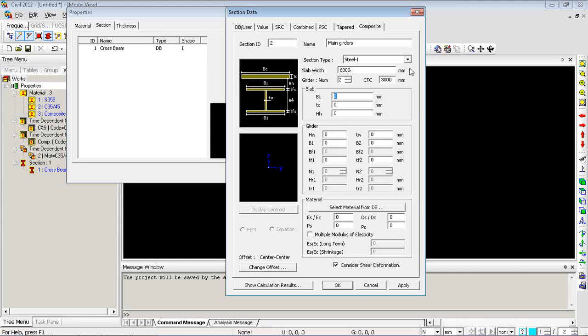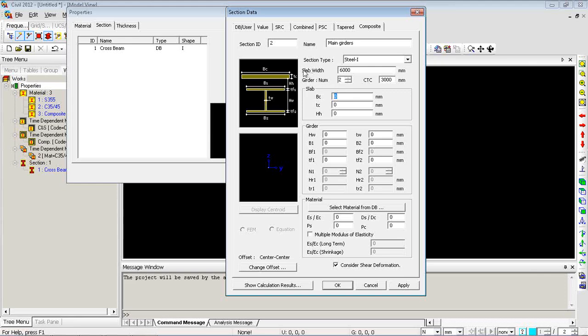Now this data which I have entered here is used to increase the lateral stiffness of the bridge. When we have two steel girders and a composite slab, the slab has stiffness in both the directions, but when we model a beam element, it only considers the stiffness in the longitudinal direction.